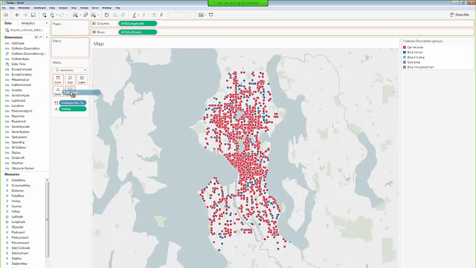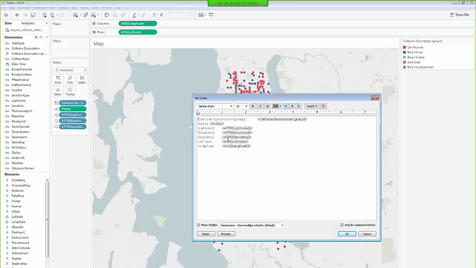So I grab it and I drop it onto tooltip. And maybe I want to talk about the road conditions, and I'll put that in the tooltip. And I want to indicate whether or not the person was speeding, and I'll add that to the tooltip. Now when I look at tooltip, you'll see that there are several other fields that are displayed: light conditions, road conditions, speeding, and of course latitude, longitude, incident key.